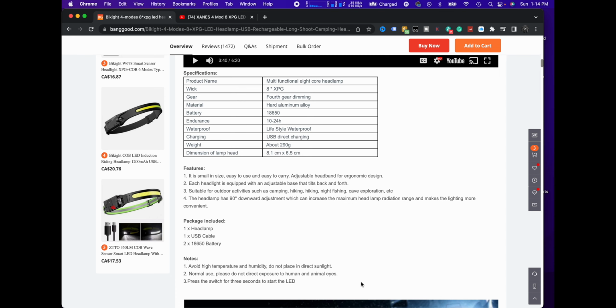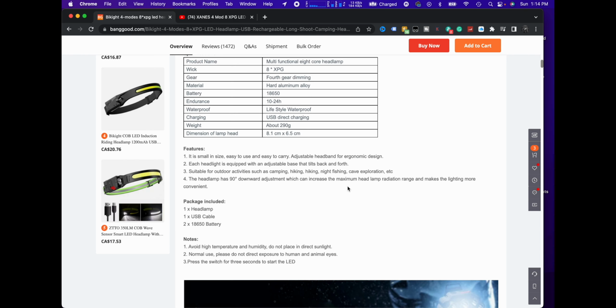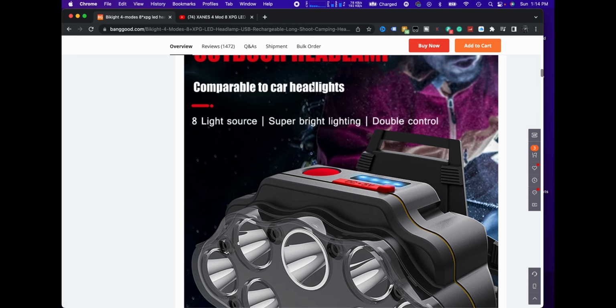I like their waterproof. No IP rating that I can find. It just says lifestyle waterproof. What does that mean? I have no idea. My guess is if you got caught in the rain, you should be okay. Don't submerge it. USB direct charging, about 290 grams. Each headlight is equipped with an adjustable base that tilts back and forth. It is small, suitable for outdoor activities, and the headlight has a 90-degree downward adjustment, which can increase the maximum headlamp radiation range and makes the lighting more convenient. It says avoid high temperatures and humidity. Do not place in direct sunlight. Seems okay. I'm not 100% sure, but I'm down.